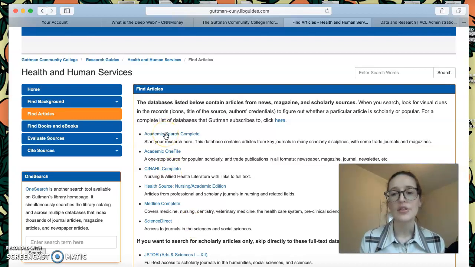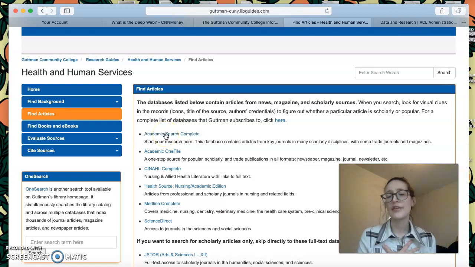I like to start with Academic Search Complete. I said earlier that databases are like stores of information, and this is kind of like a Target of databases. It's got a lot of subjects that it covers, and since social work often intersects with other disciplines, it can be helpful to go here first, because maybe you'll get something from the social work literature, or maybe there'll be something in the medical literature that would be relevant to your topic. So it's a good starting place. But this is all to say, if you're not finding what you like in this store, maybe look at these other stores that are listed here, okay?